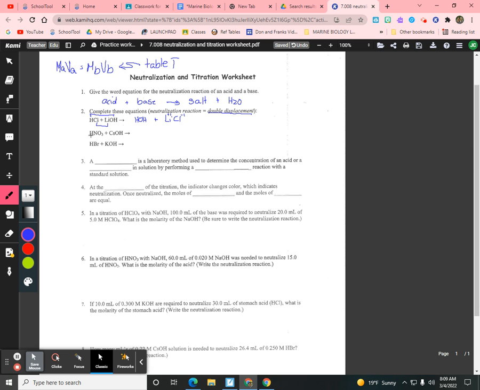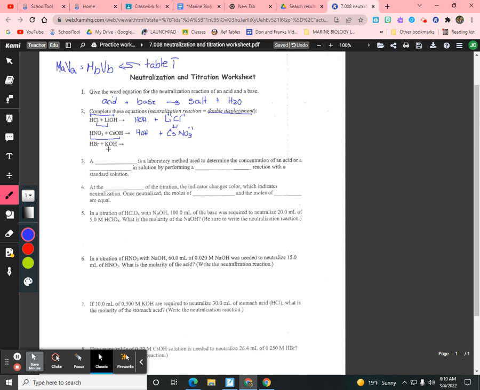Same thing for this next one. HNO3, which is nitric acid. You can find the name of that on Table K. And CsOH, which is cesium hydroxide. So we're going to take the outers, which are going to be H and the OH, your water. And we're going to take the Cs from the cesium here and the nitrate from the nitric acid. We're going to put the +1 for the cesium, the -1 for the nitrate. We're going to cross them down. There's my water. There's my salt.